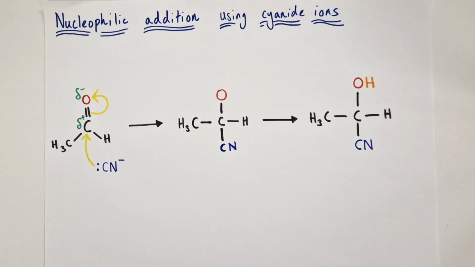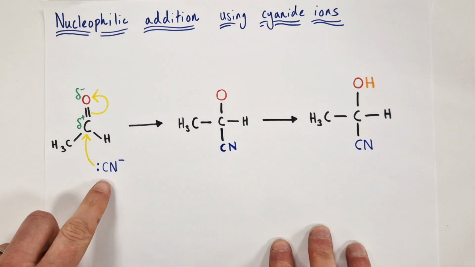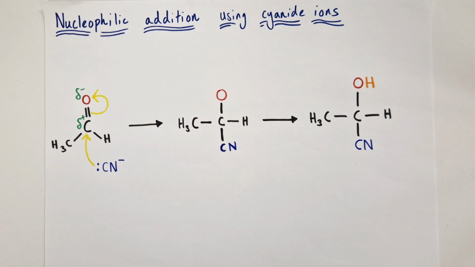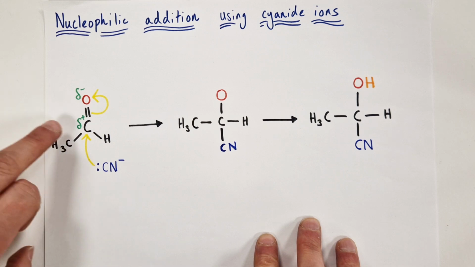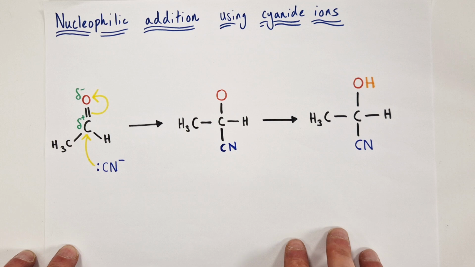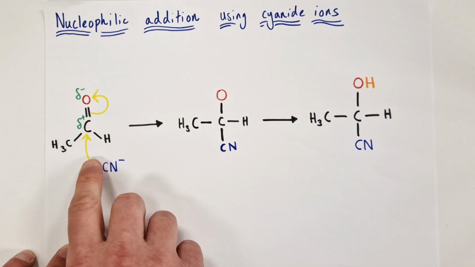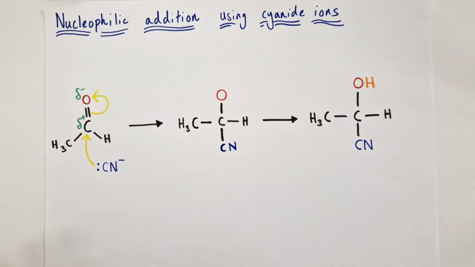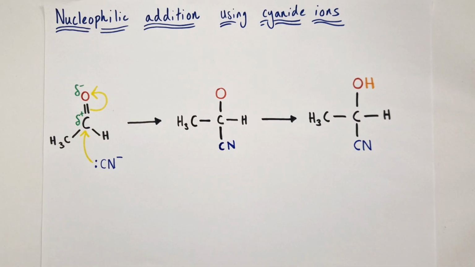So what we can see here is that the lone pair of electrons from the nucleophile, the cyanide ion, are being donated towards the delta positive carbon of the aldehyde. Because of the delta positive nature, it's going to be attracting that pair of electrons from the nucleophile towards this delta positive carbon. Simultaneously, the pi bond in the carbon double bond oxygen is being broken due to repulsion. The approaching electrons here are repelling the electrons in this pi bond towards the delta negative electronegative oxygen, causing this pi bond to break.